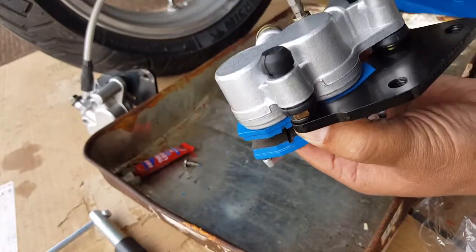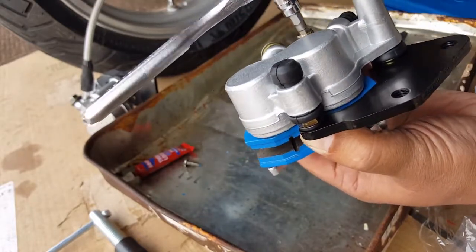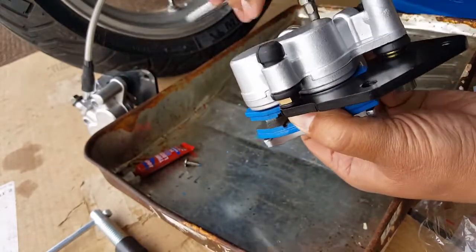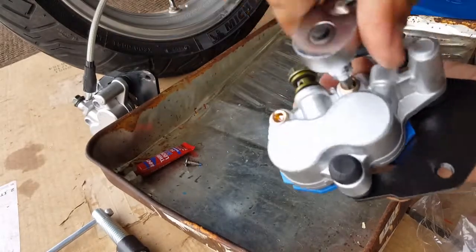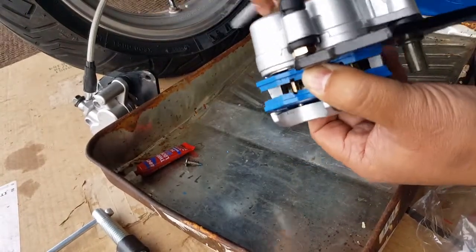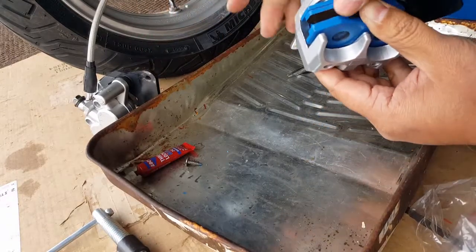Got to say it's still spinning freely, so that means it's not in there yet. And I'm actually not doing loose righty-tighty. That's my other problem. Okay, so it should go in there now. See that? You just want the blue Loctite in the thread area, and you want the grease to help this glide, and that's it.